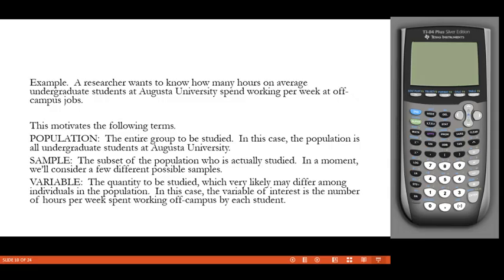As we stated, the variable in this case, and one important point, is the number of hours per week each student spends working off campus. We don't want to say that the variable is the average total. In this case, the variable is going to differ among individuals in the population. So the variable really is those individual totals from student to student.